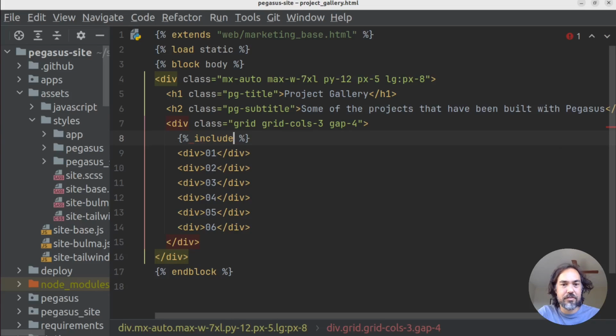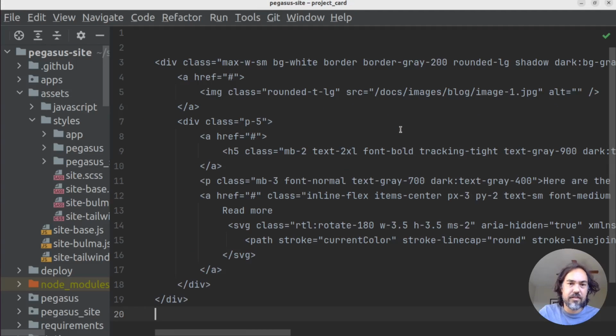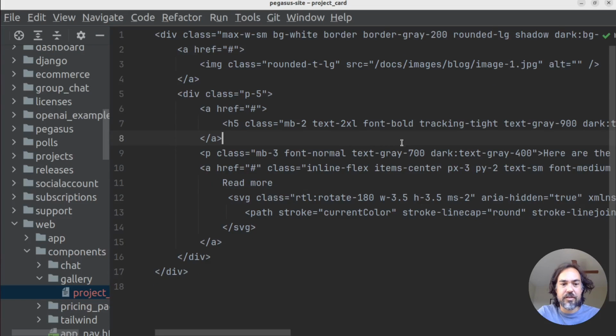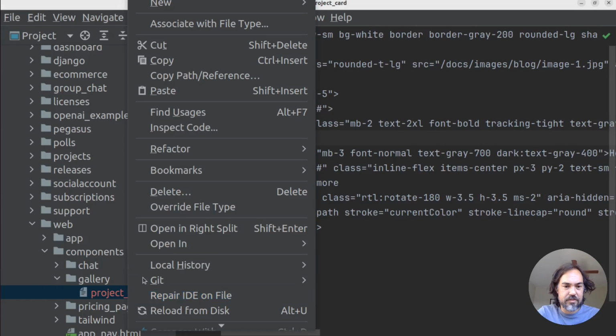So include web components gallery project card, like that. Create that file and then paste this Flowbite component in there. Oh, it didn't get the file extension.